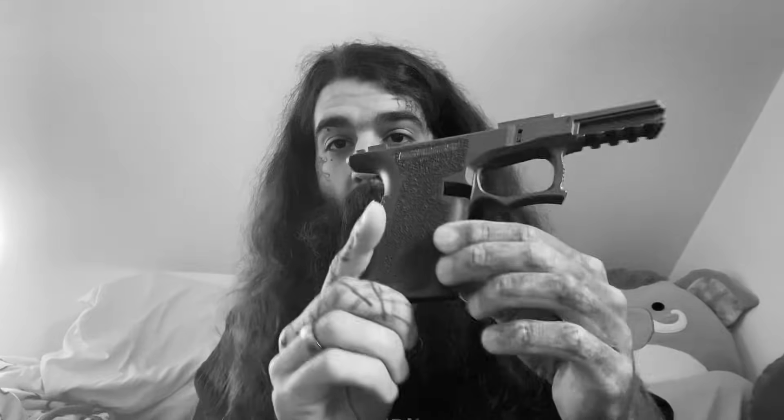A little backstory of why these things exist. P80s are 80% finished frames. This is a Glock 19 frame. They're 80% finished frames that you can finish yourself with this jig or just by hand. You get an unserialized firearm at the end of it because as it sits, this is not considered a firearm. With a little bit of work and effort, here in America and here in Pennsylvania, we're allowed to build guns and carry the guns that we build. So this is 100% legal for me.